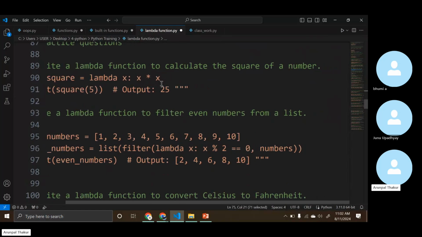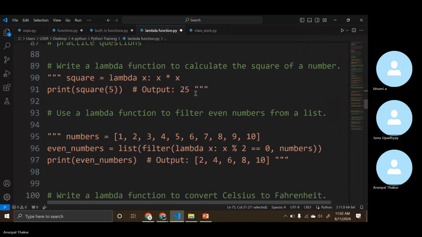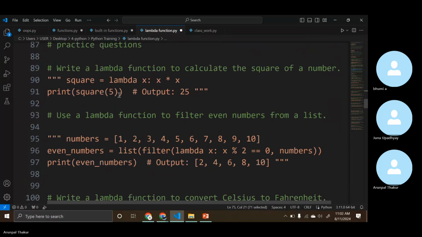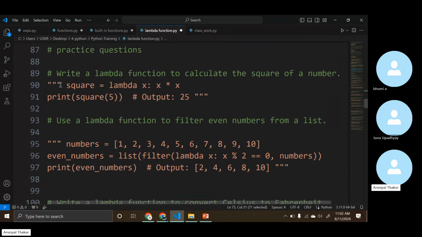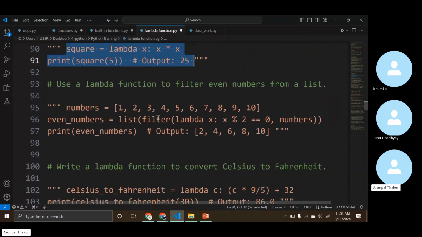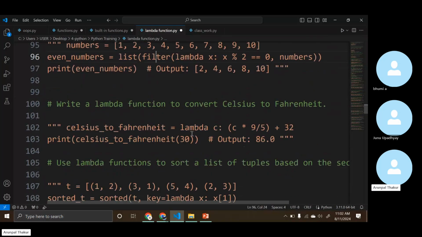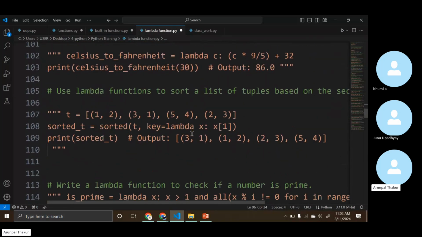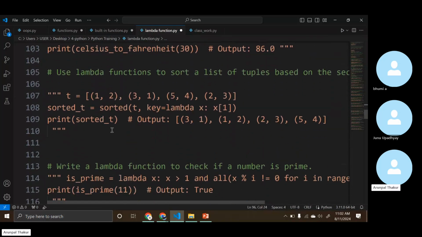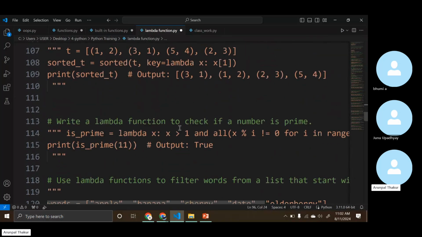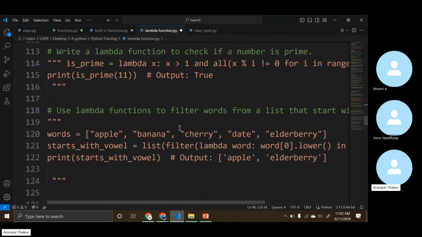Write a function to calculate the square of the numbers. These are the questions. We have to read the question and try the lambda functions. These are practice questions. Just now we have seen filter. All these are the same, only according to the logic. You have to read the question and try this. If you are not understanding, you can ask me afterwards.